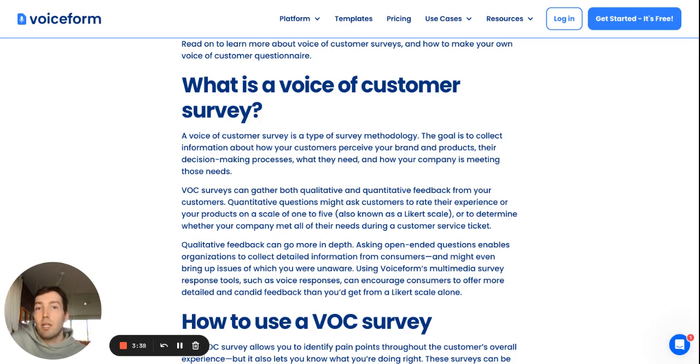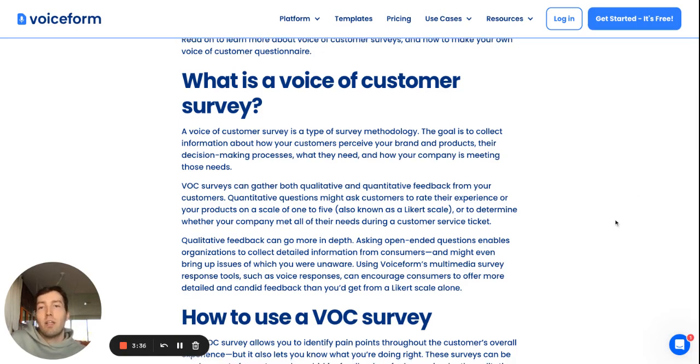So this is a staple in customer feedback, and it gives you that opportunity to ask quantitative questions, multiple choice, true, false, yes, no questions that really just set baselines for customer satisfaction or net promoter score type questions. And then also qualitative information. So getting that more emotive or open-ended information that can help you identify really loyal and satisfied customers, or if someone's dissatisfied or maybe likely to churn, what's causing that and what can you do to really help turn that around.